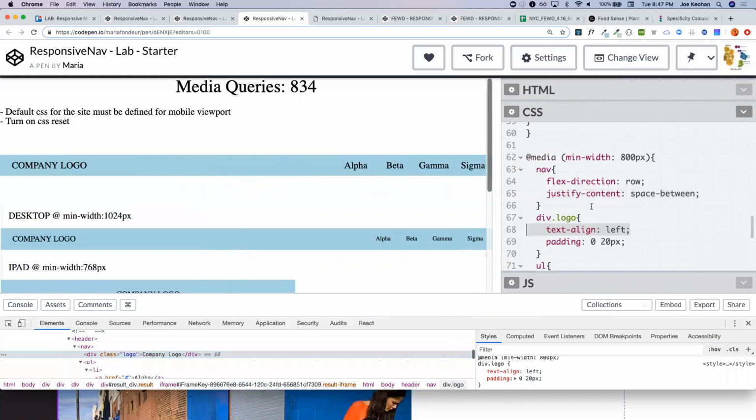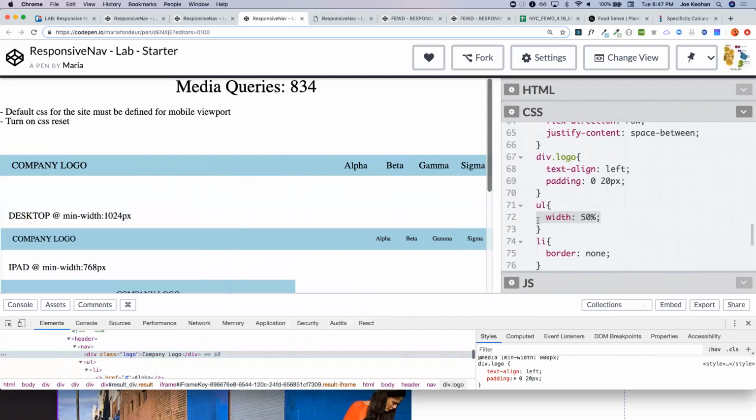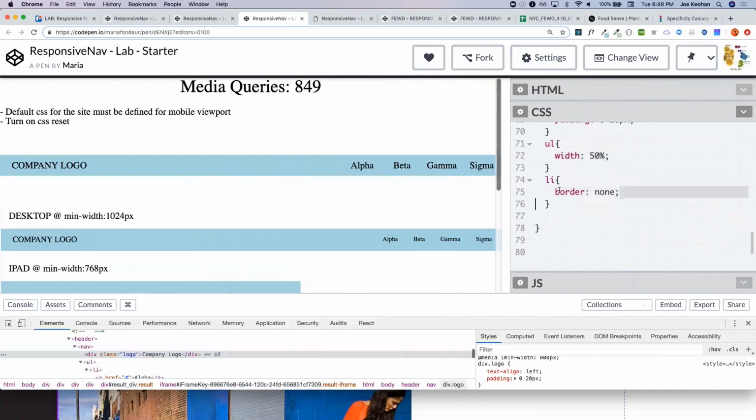So I'm just going to add text align left, give it no padding top and bottom. I want to get rid of that space. The UL now has a width of 50%. We get rid of that. It's just a little wider. Not a big deal. We'll keep that. And then the LI, we get rid of those borders. We don't need those borders anymore, right? Otherwise, you don't see it, but if they still have their border, that white line is the border of the LIs. So we have to remove it because it's overriding the blue. It's sitting on top of the blue. So we just get rid of that.